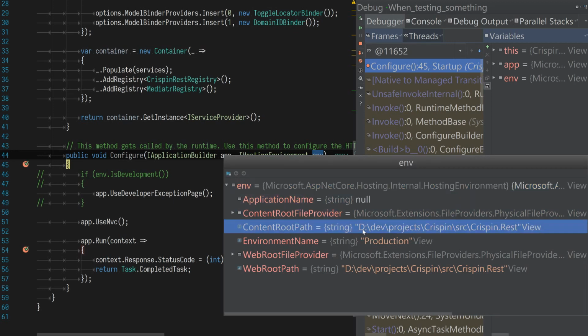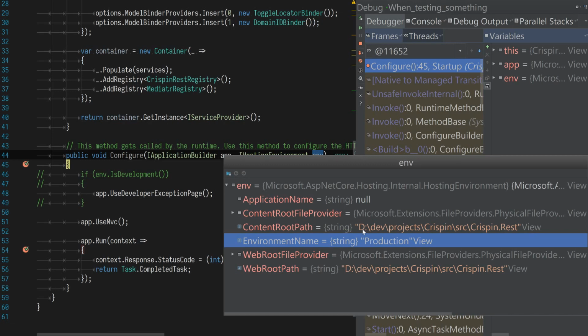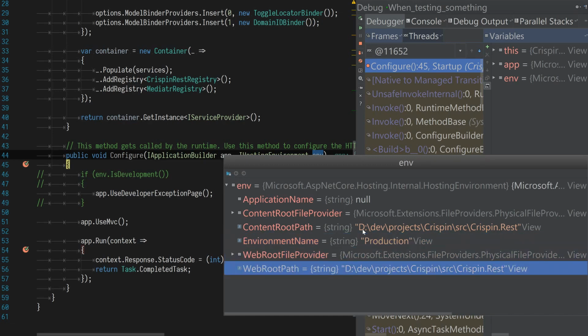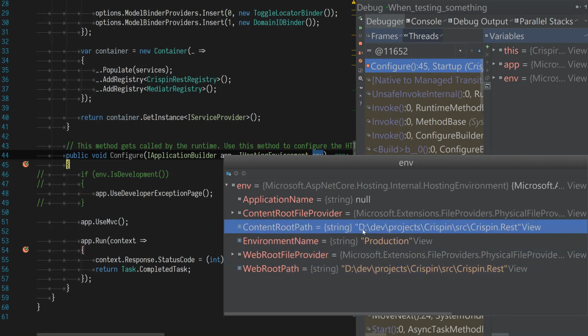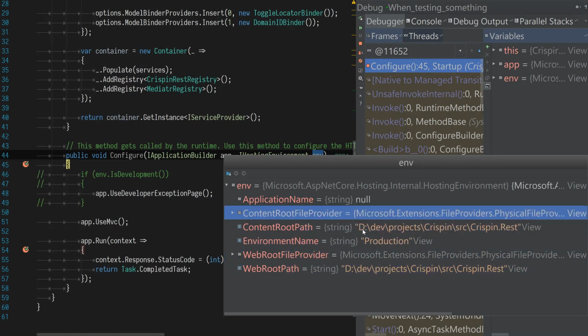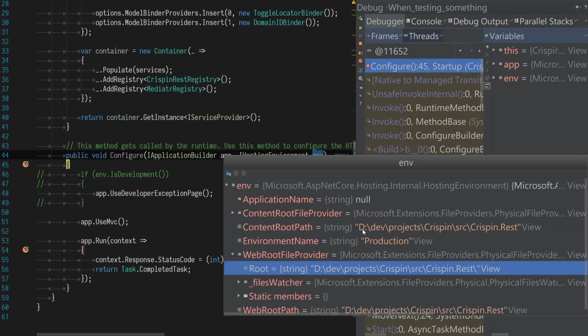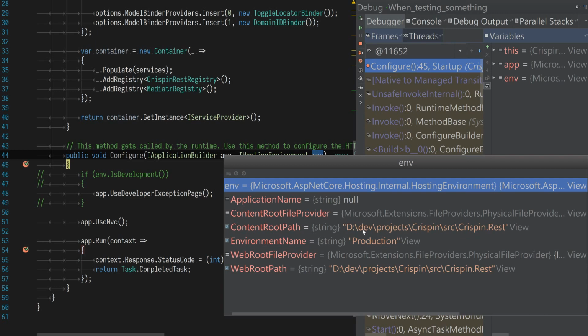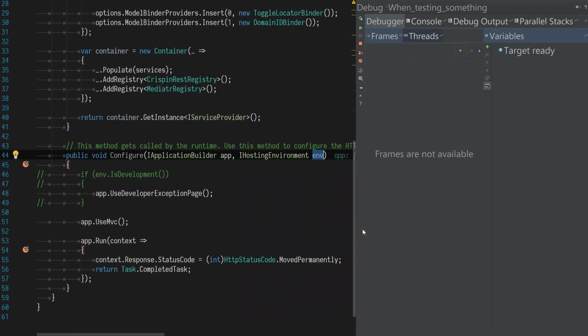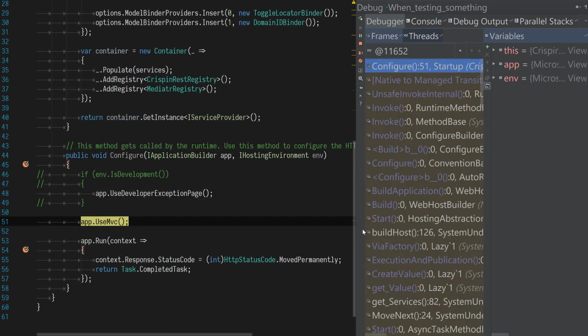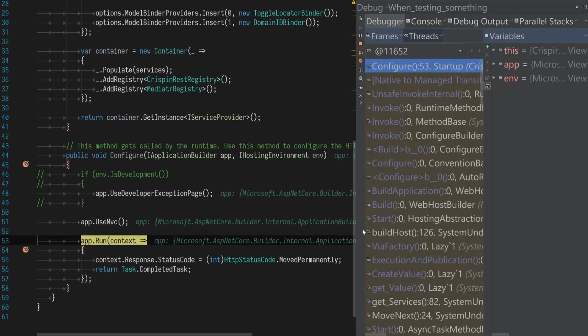And let's see, content root, that's correct. I don't actually have any views or anything to load, so it doesn't matter. That's correct as well. So I switched on the development page just in the vague hope that that might give me some actual error messages.